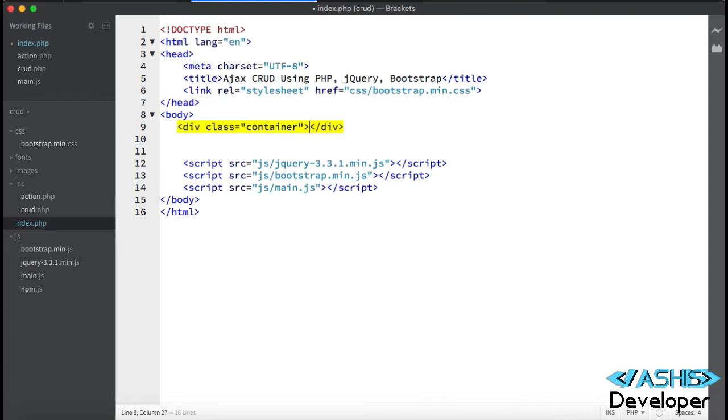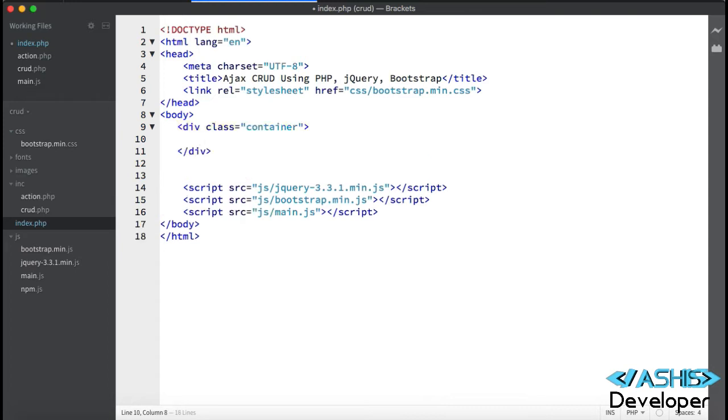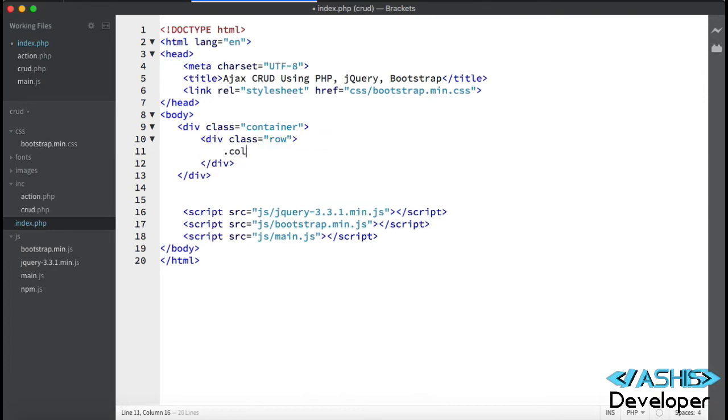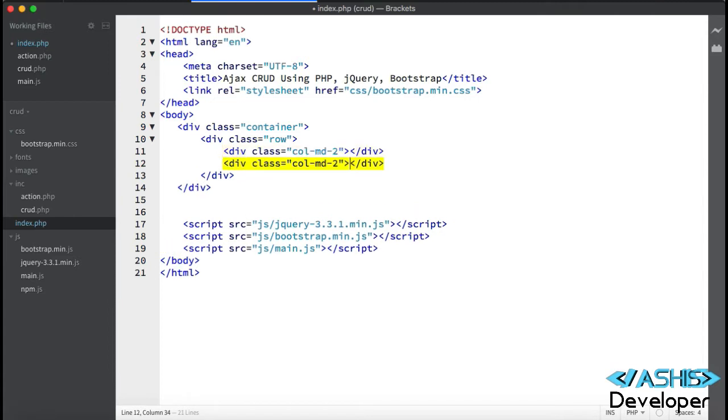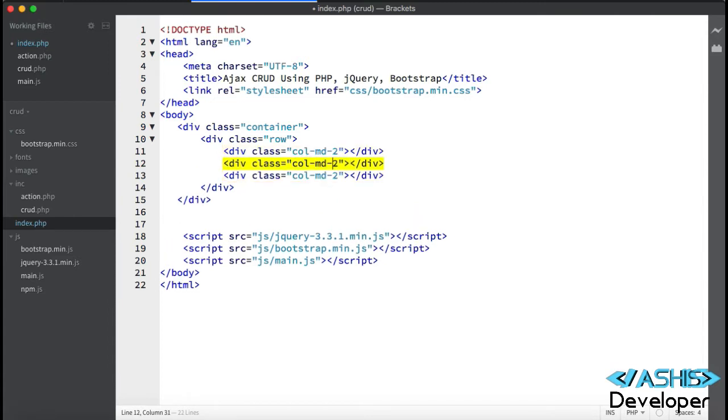Now create a container class, which is a class of Bootstrap. In the container class, the user form and user data table will be created.